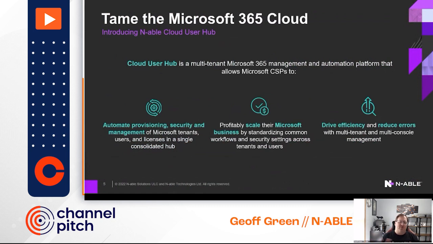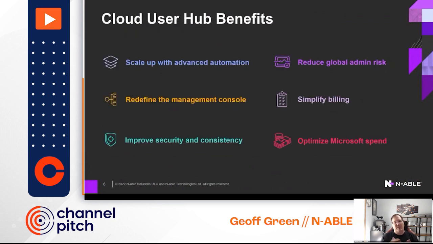So you, as the trusted advisor to your customer, they're looking to you to help them optimize that Microsoft spend, to get more out of that spend. So being able to do that at scale with kind of a programmatic, standardized approach is really what we focused on. So the ability to automate once and repeat many times.